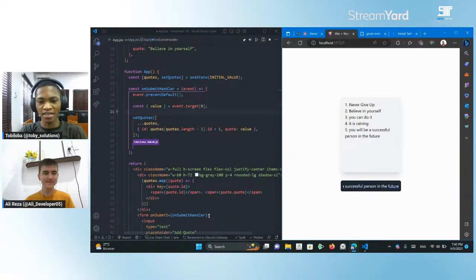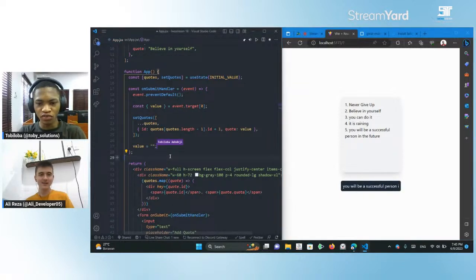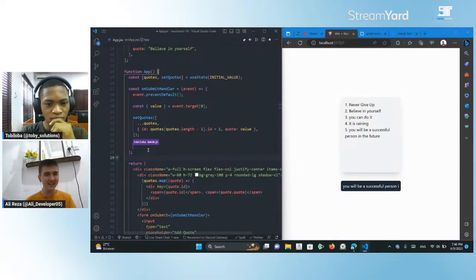Yeah, so I'm just going to come back here. I can grab this value here, the value that's coming from my array. I think if I set it back to an empty string, it should do it for me, unless I'm doing something wrong. Like value is going to be an empty string.